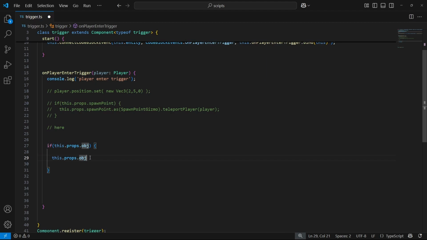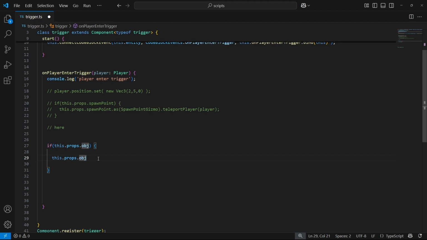This is going to be the actual piece of code that attaches the attachable entity to the player. We start by getting the object, which is this.props.object. That's the cube that we created. In your case, when you're making the game, the object is going to be the variable that you're going to attach to the player. Now we need to tell TypeScript that this is an attachable entity, because by default it's just an entity, an object, but we need to tell Horizon that this is attachable.